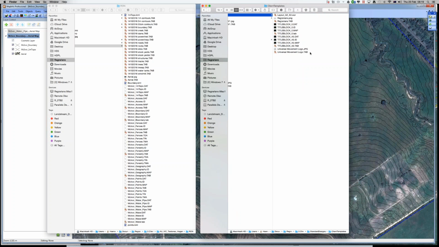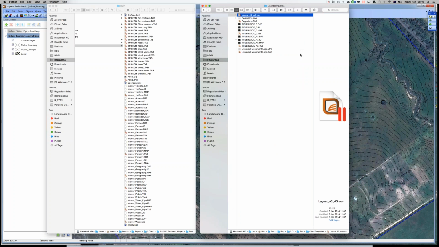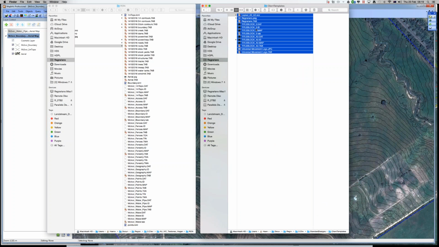Now, this client template, for example, I'm going to copy that. So that's the workspace, and I've specifically put them into one folder, and I'll show you why I've done this.